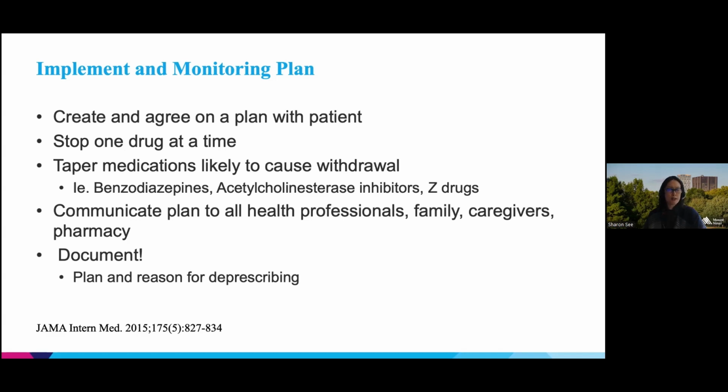We saw a patient this week who told me that when she brought in all her bottles, they were very confused because their pharmacy keeps automatically refilling all of the medications, and they don't necessarily need them because they still have enough at home. And so it's just adding to their pile of medications and adding to the confusion and causing more and more polypharmacy. So make sure you communicate this plan to all involved.